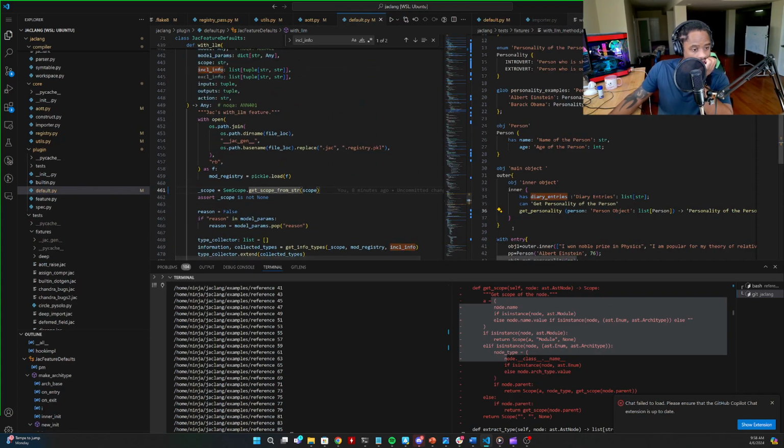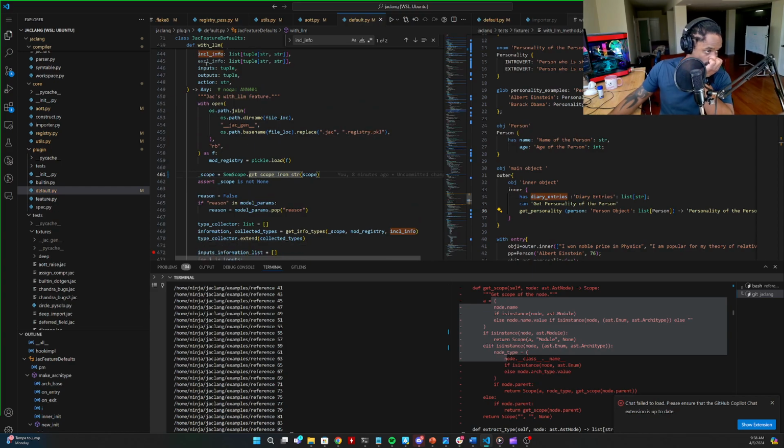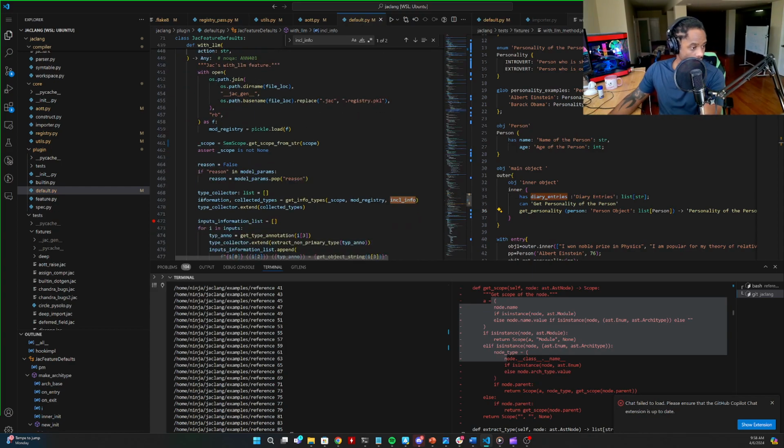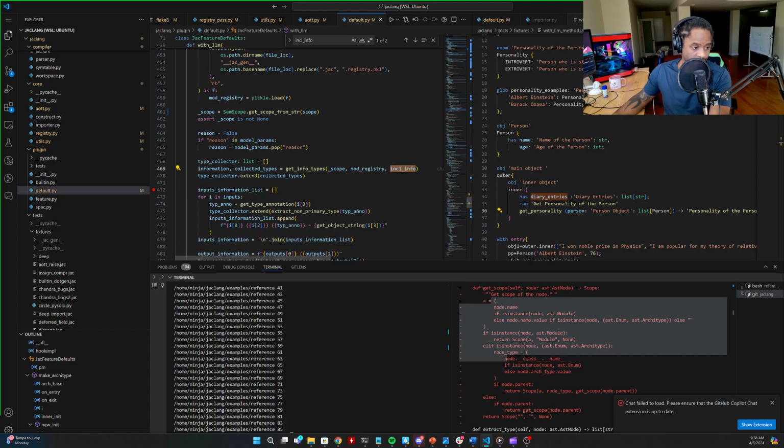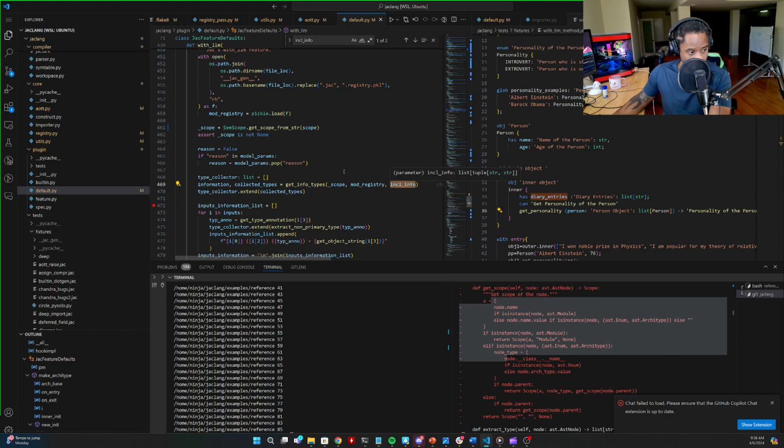All right. So the first thing you do is you collect information from the scope, the mod registry, and then the included info. From my understanding, there should be information that is just relevant to the scope, right? And then you have a registry. Okay. So include information is really what's driving the context creation.